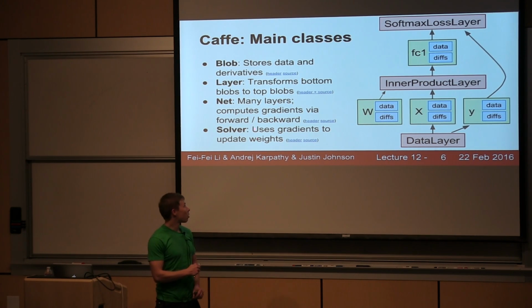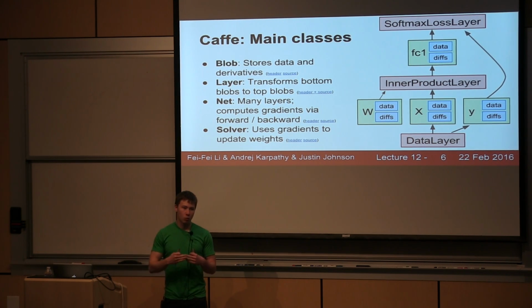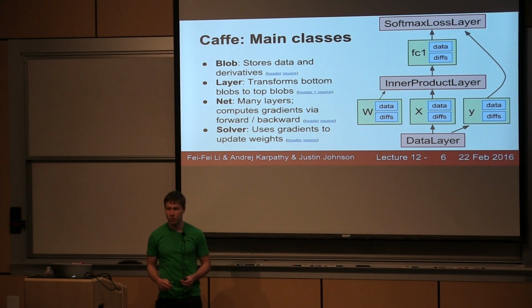And the final class that you need to know about is a solver. We had this thing called solver on the homework that was really inspired by Caffe. So a solver is intended to dip into the net, run the net forward and backward on data, actually update the parameters of the network, and handle checkpointing and resuming from checkpoints and all that sort of stuff. And in Caffe, solver is this abstract class, and different update rules are implemented by different subclasses. So there's, for example, a stochastic gradient descent solver, there's an Adam solver, there's an RMSProp solver, all of that sort of stuff.